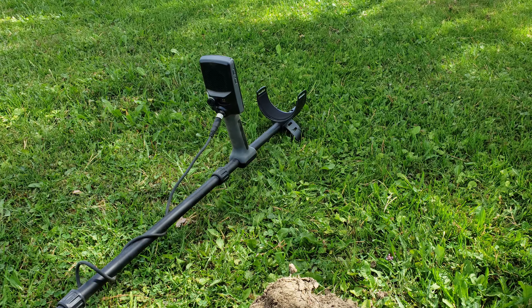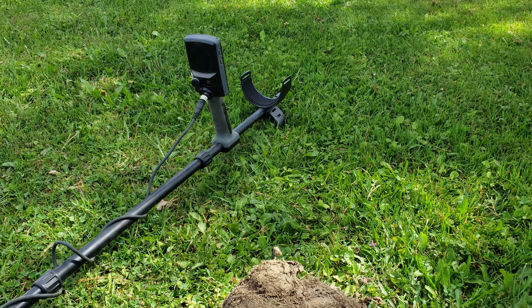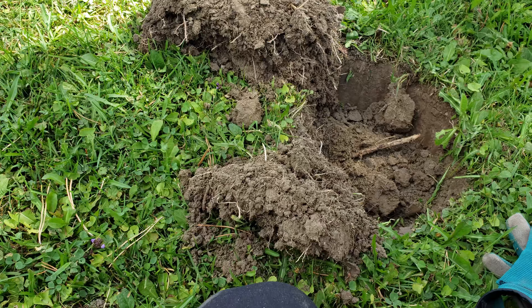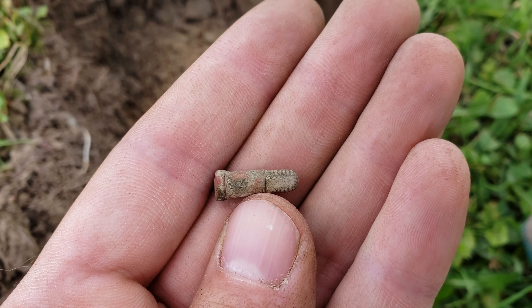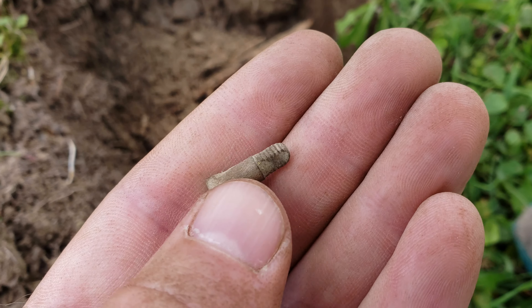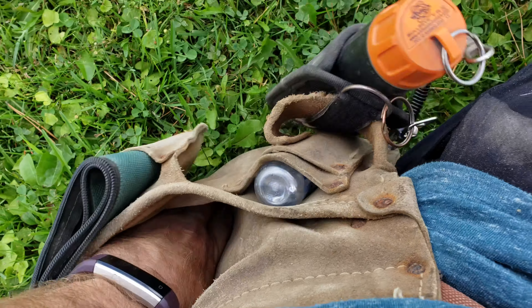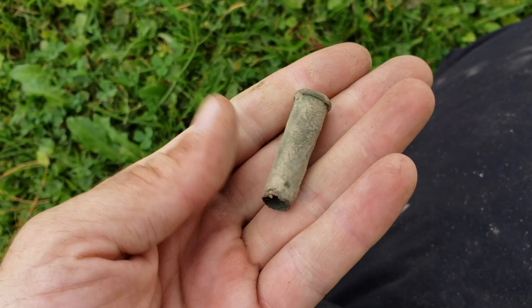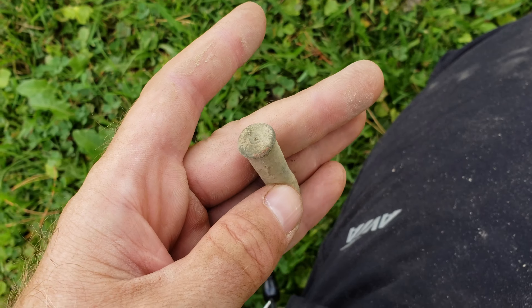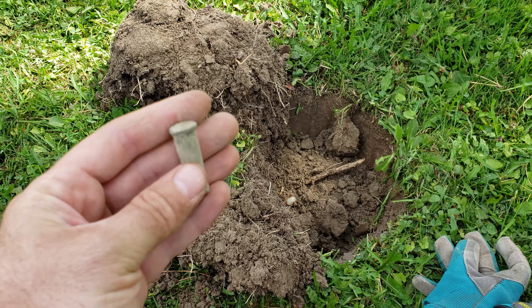We're here as long as it takes to come out with a handful of good stuff. This machine is changing the way I hunt — I go after good signals and nine times out of ten it's something good. When I get curious and go after a 13 just for giggles because it was reading 8 inches plus — look at that, an intact old shell. I've never found one like that. That's old. And I just dug a 17 and it was another brass casing. Good signals are usually good signals.